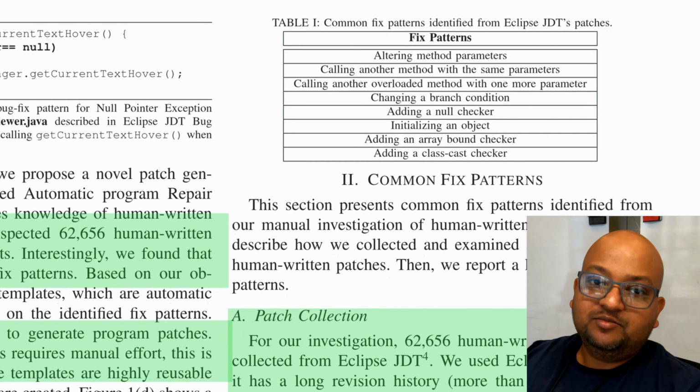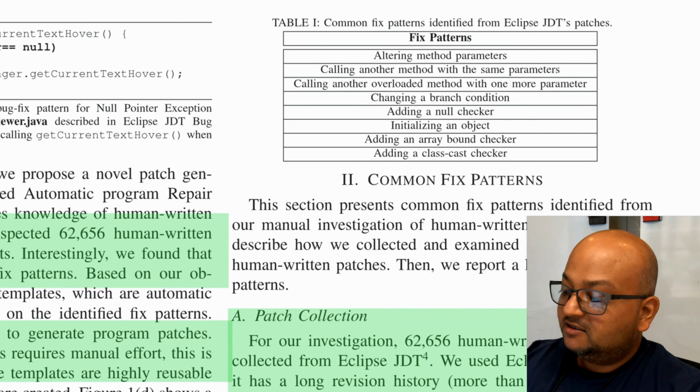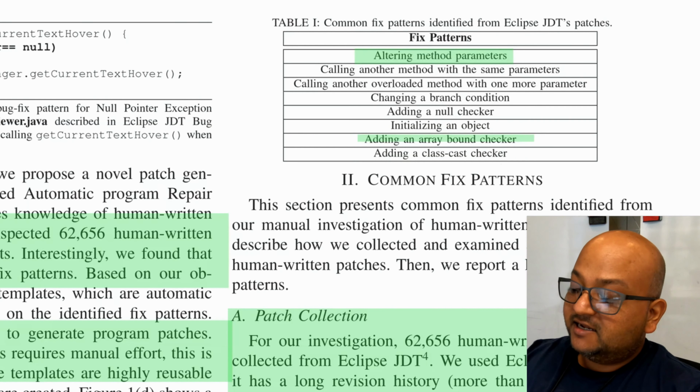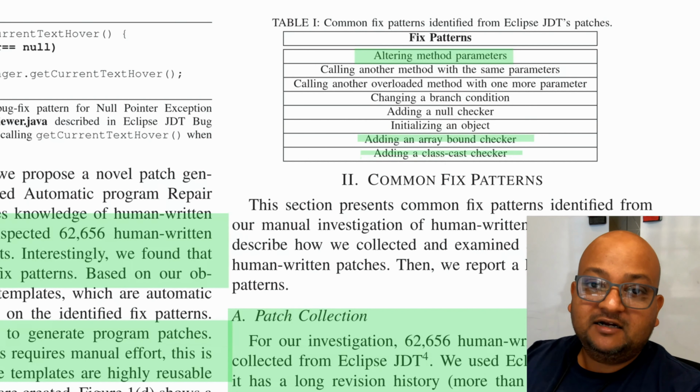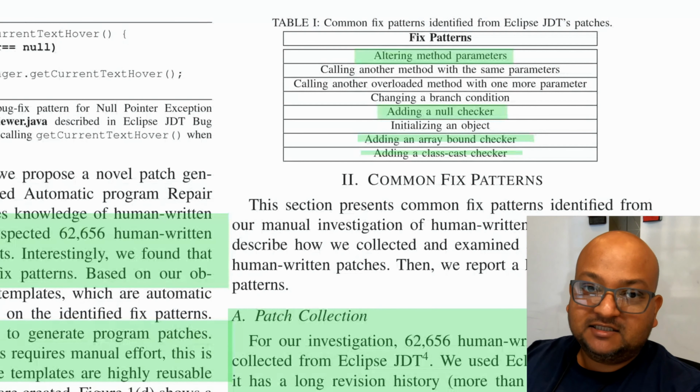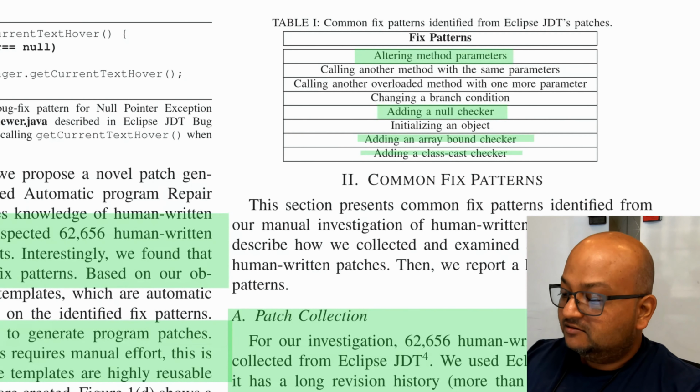And these will be pretty familiar if you've been fixing bugs in code for a while. These patterns are things like changing the parameters to a method, or adding a bounds check before accessing an array, or casting a variable to the right type before using it, adding a null check before accessing a value, and so on.